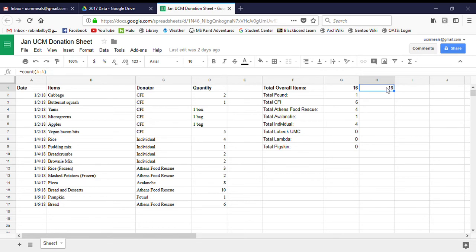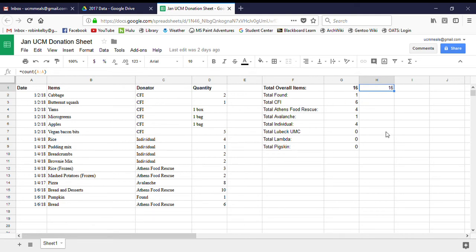The reason why I count it two different ways is so that, say we have a new donator category, like some new fraternity, and we haven't put that as a category here to keep track of.